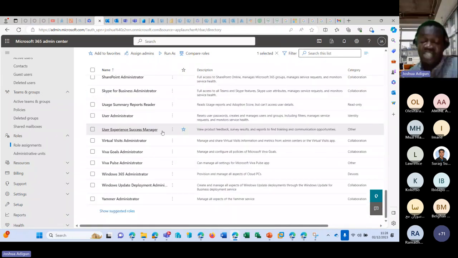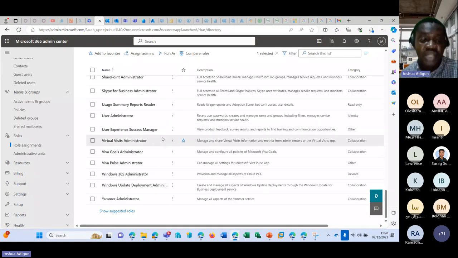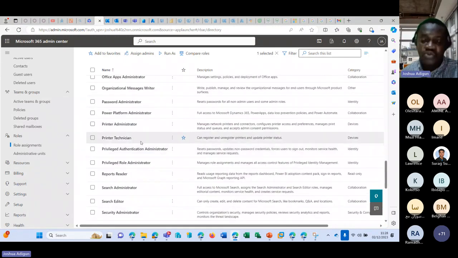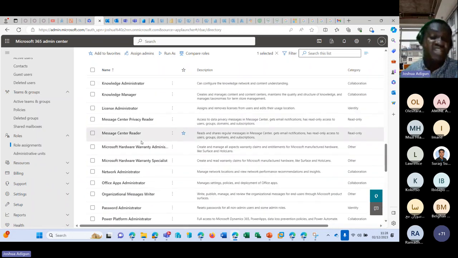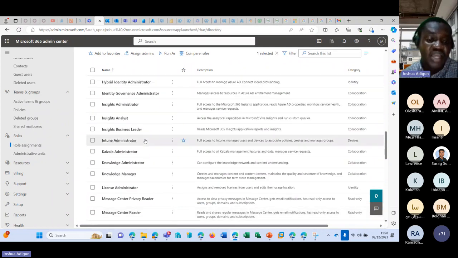So if you have a large organization and say for your IT department, you have up to 200 personnel, right? Everybody has a job function, a job specification, right? So this person is purely Exchange. You give that person exchange administrator to perform only Exchange. When it comes to other things like Intune, that person is not able to do that. Someone else or a group of people are the Intune administrators.